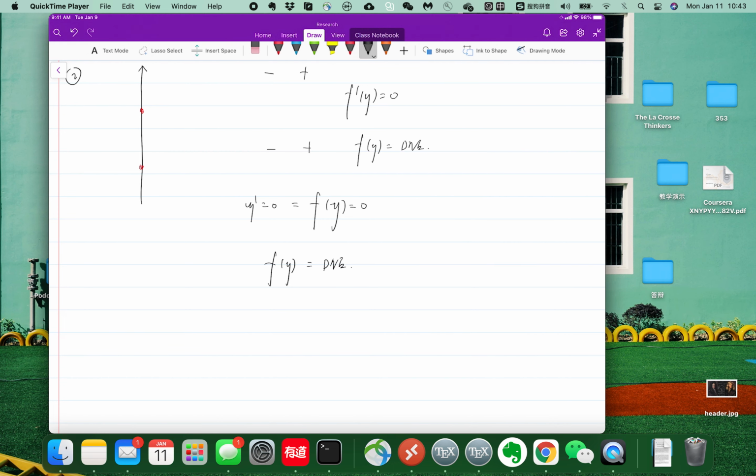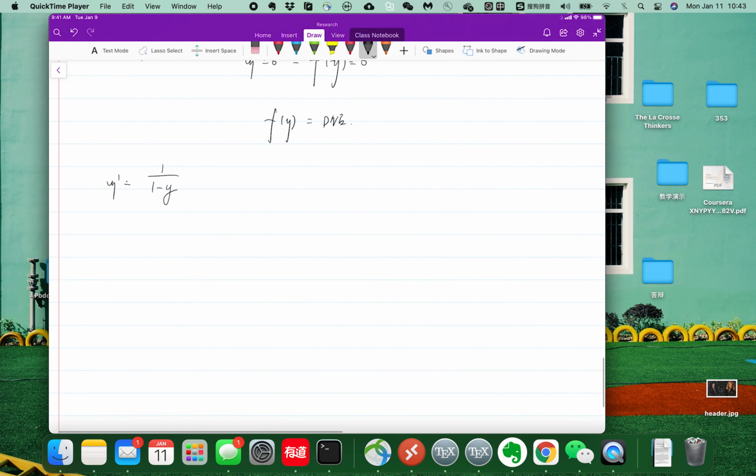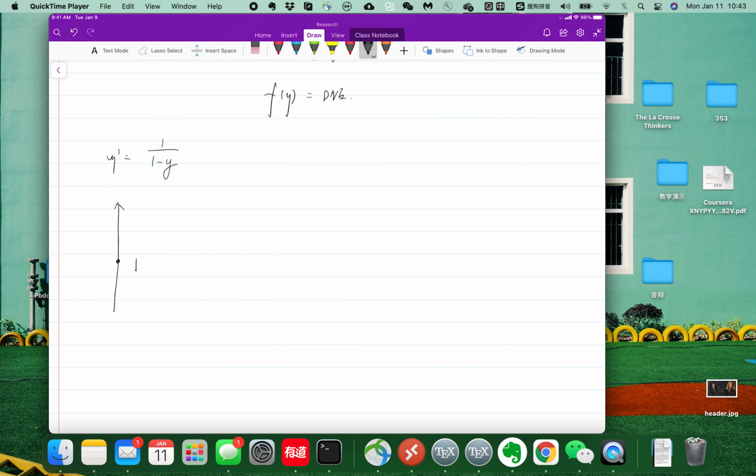You can try a very easy example. y prime equals 1 over 1 minus y. With that in mind, you can easily see, even though this one never equals 0, your derivative does change sign at 1. Above 1 is negative, below 1 is positive, so the whole thing goes like that. The only problem is, I would suggest you don't draw a dot here, because a dot usually means there is a point, that the value is possible. What you should do is change this one to a circle to indicate not including this one. That is 1.